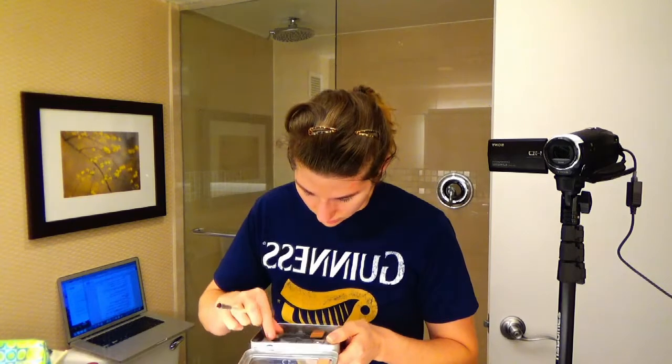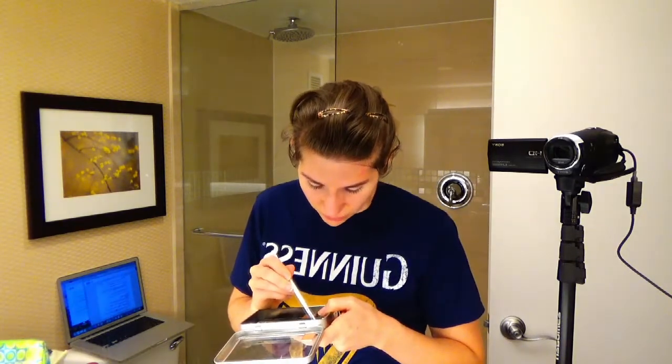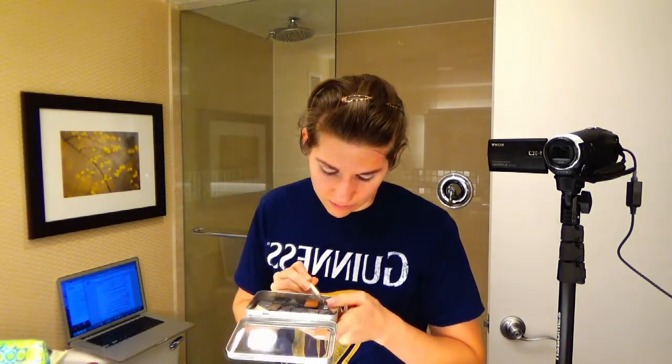All right, so I'm gonna try to outline where I want my shadow to go. So I'm gonna take a dark brown. Oh, that doesn't really, that's good though, that's not showing up too much. So I'm gonna create a crease. That way I can start forming where I want the shadow to go. This isn't so much a tutorial as it is a watch me do my makeup, get ready with me. We'll go with this shimmery brown that has some gold flecks in it. And I'm gonna take that in the crease.